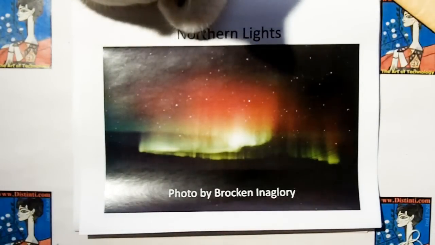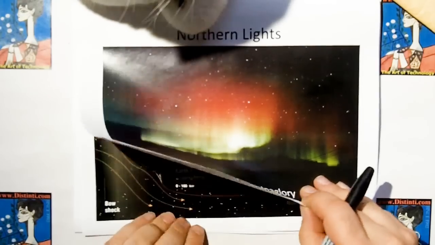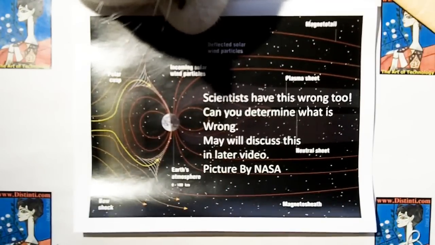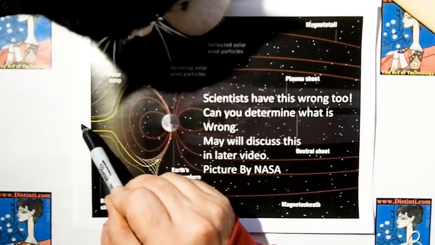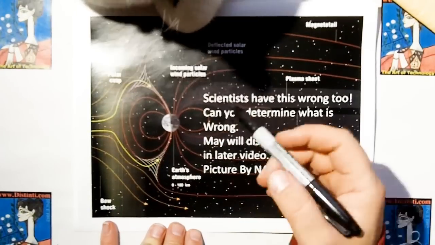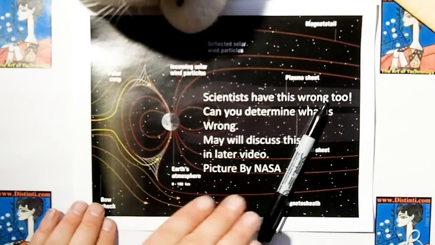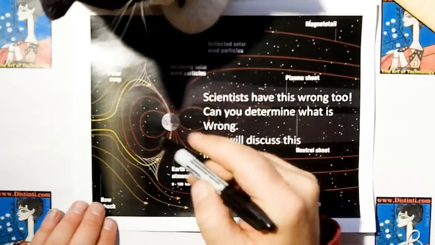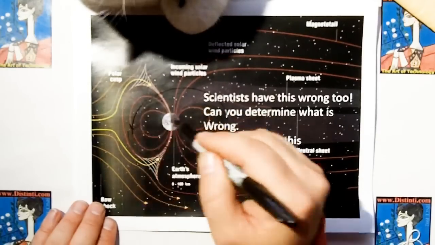Northern lights. This is ionized particles hitting toward the northern and southern poles of the earth. And this is the picture that is on wiki, I believe. It's a picture from NASA. They show ionized particles. This is the earth and the magnetic field. And they say the ionized particles come in and they get deflected along the flux lines of the magnetic field of the earth. If anything, you could use F equals QV cross B, because if you've got the particles moving in and the magnetic field goes down, then the direction of those ionized particles would be around the earth, not over the earth. So this would cause positive particles to go this way around the earth and the negative particles to go the other way around the earth. And guess what? Those are the Van Allen radiation belts.